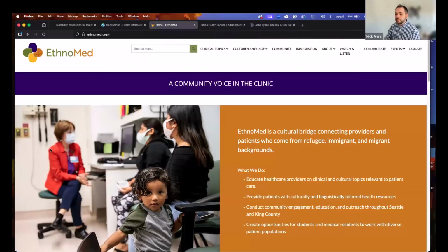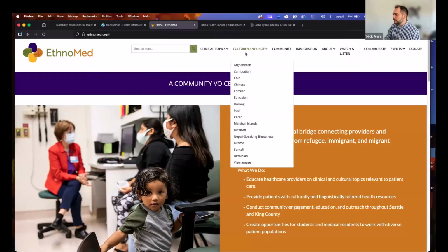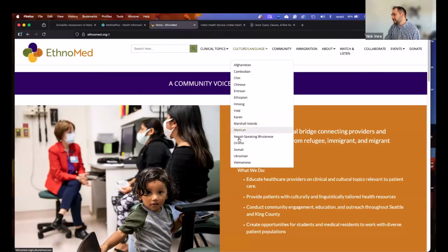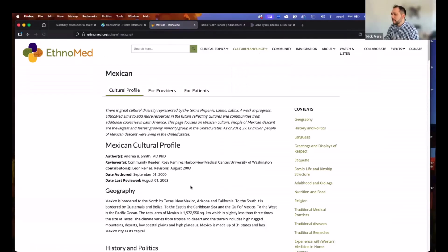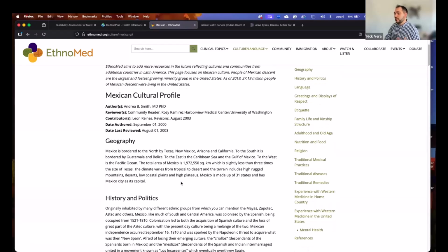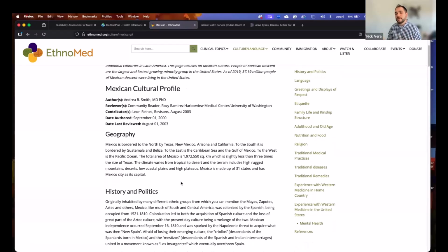You can search this site really the same way you would Medline. By cultural group, clicking on the links on the top menu bar, we can show you different types of groups. So up here is really, again, we love our toolbars. Cultural language, we're just going to use Mexican as an example here. But what I love about Ethnomed is that it provides you a really nice profile and it breaks it up into really digestible information that you can just have in your back pocket for whatever community you're working with, or maybe a community that you just don't really know much about.